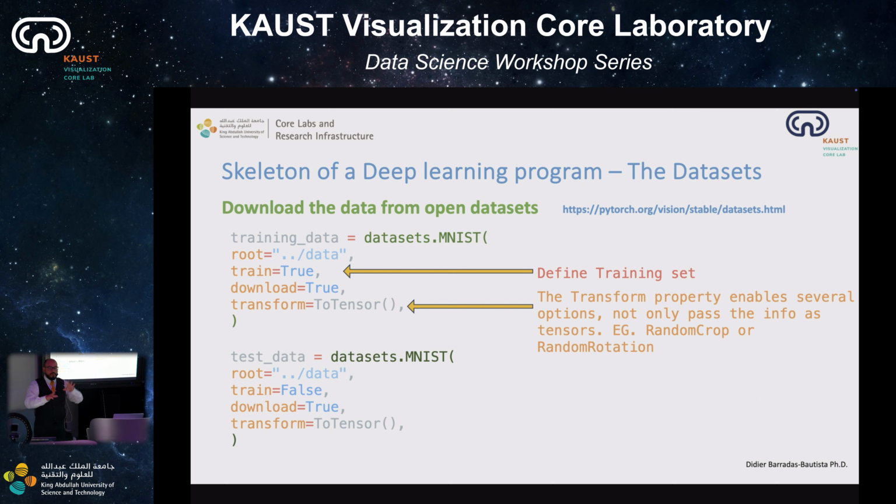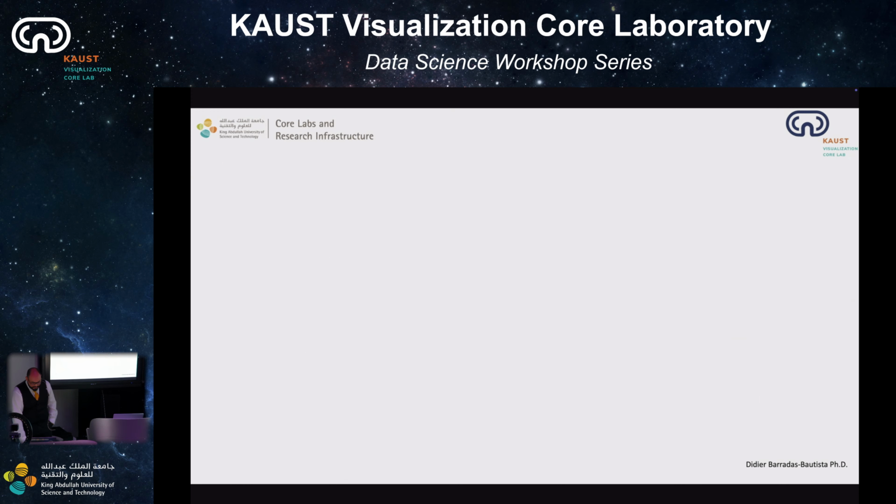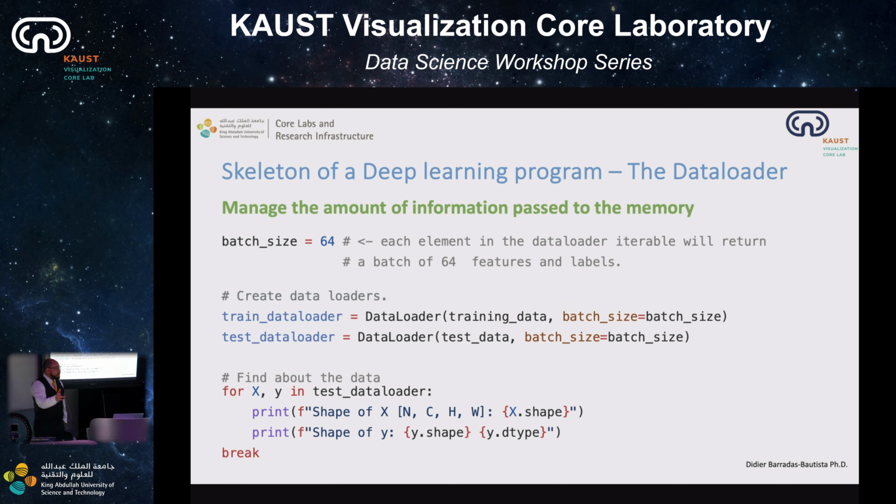Okay? You can find this in the documentation. There is a lot of documentation about PyTorch. But this is, for example, a very easy way to import right off the bat 70,000 different images and divide them into datasets. So you will see this, by the way, in the notebooks.